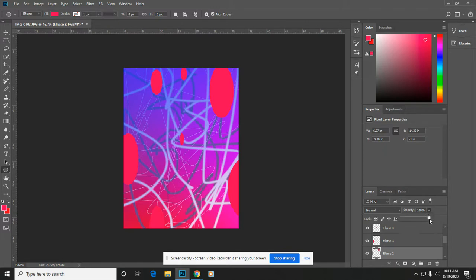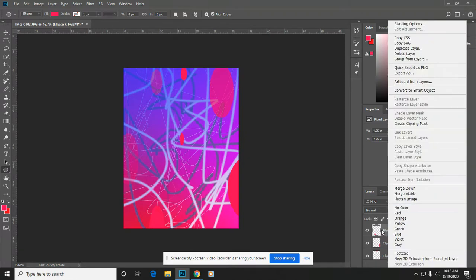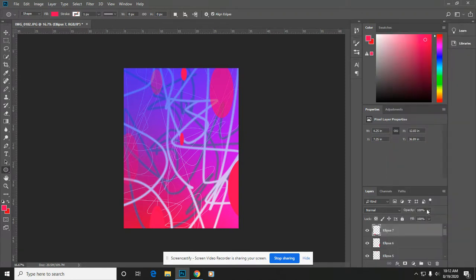Now, let's go to this ellipse too. I can change the opacity on that and make things see-through. I can really change how much of this that I see. And it creates a very interesting background. It's almost like an abstract digital painting. And that's sort of how we're going to look at this, okay? We're going to do a background. Oops, sorry. I meant to go to here.